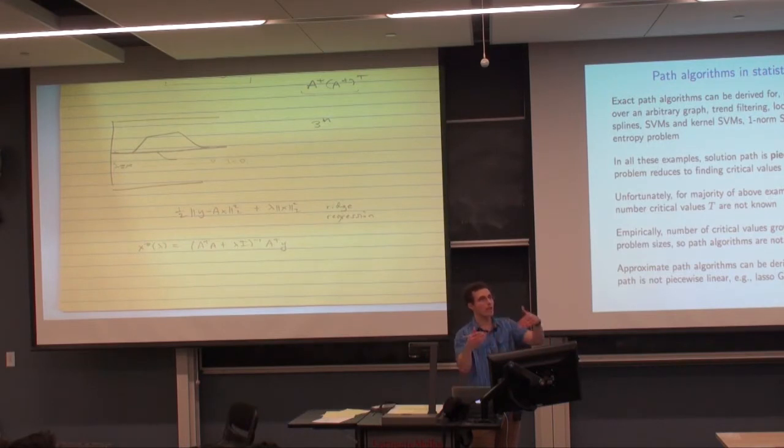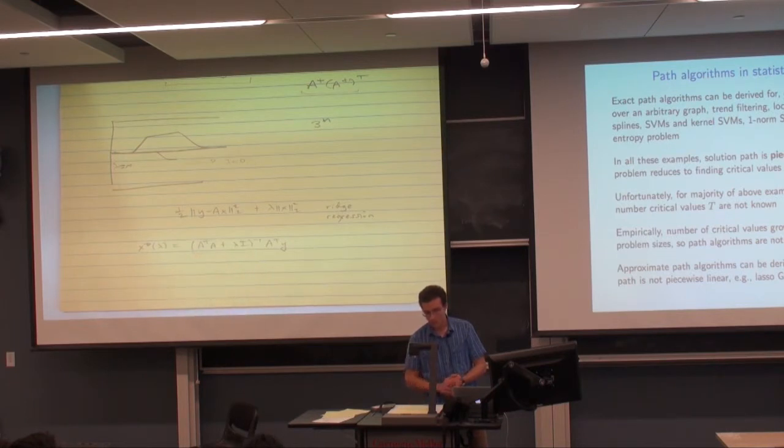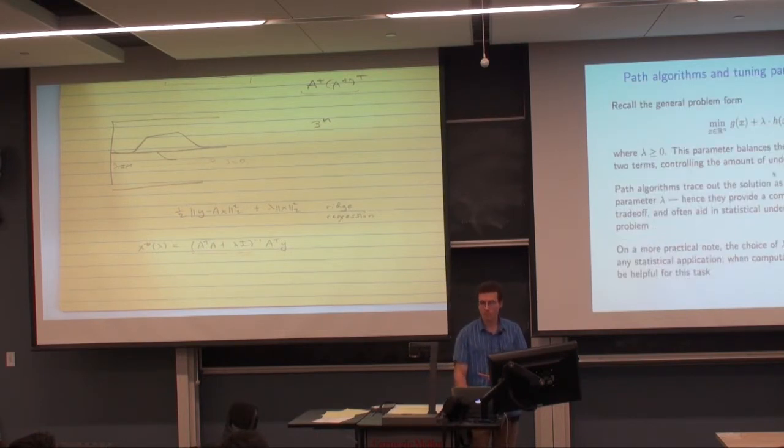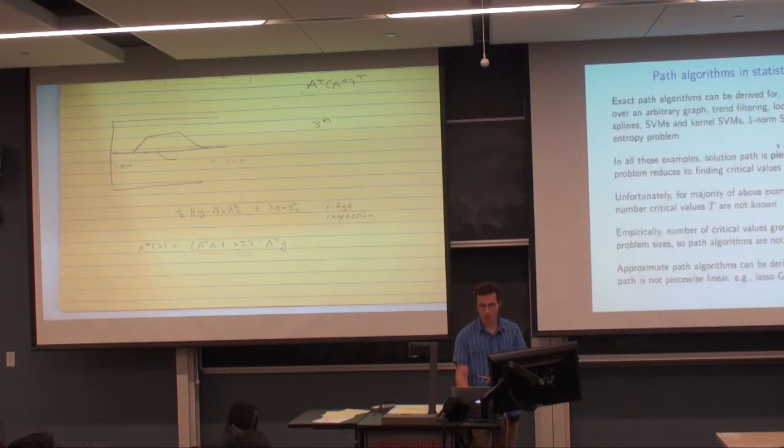That's an explicit formula for the solution as a function of lambda. And if you draw these paths, you'll see they actually are curved. This applies a shrinkage to the right and left singular vectors of A. If you write this out in terms of the SVD, you can see how it acts on the singular vectors. They lead to curved paths, but in a sense it's easier because we know the explicit solution. So if I just throw down an arbitrary f and g, I might not get a piecewise linear path, so critical value doesn't make much sense. But I'm just talking about the cases in which they are piecewise linear, and that's true for all of these problems. So a very broad class of problems that we're interested in. Good questions.